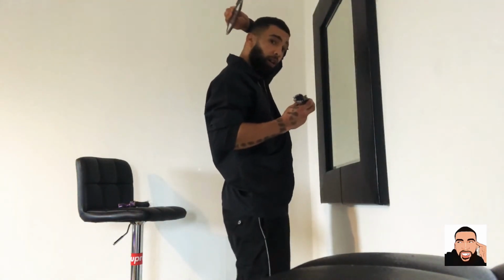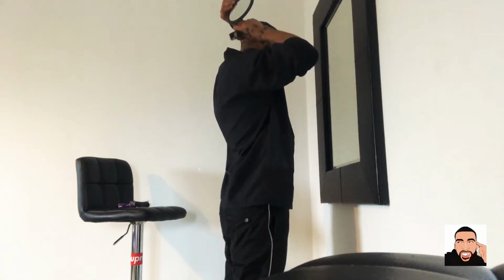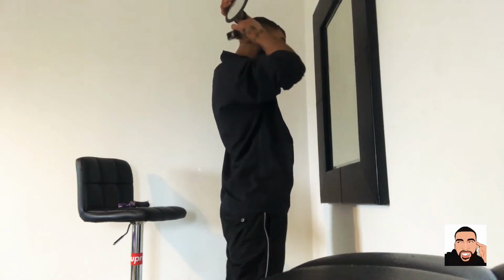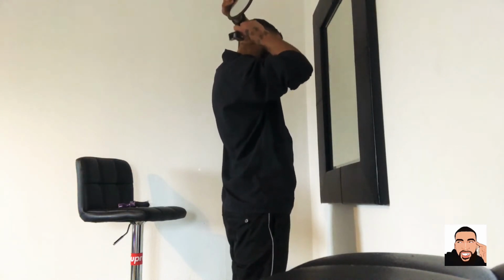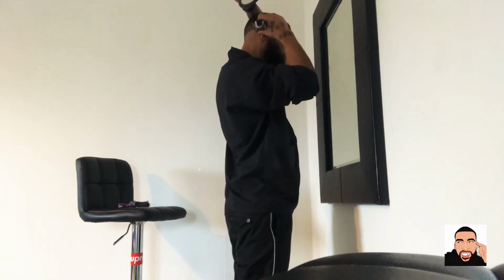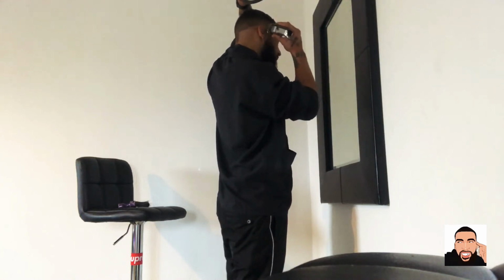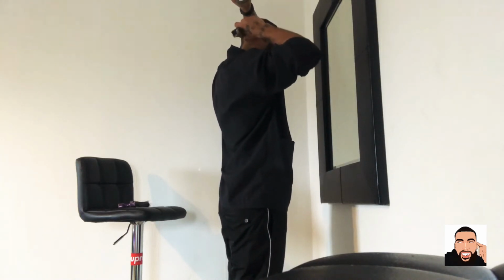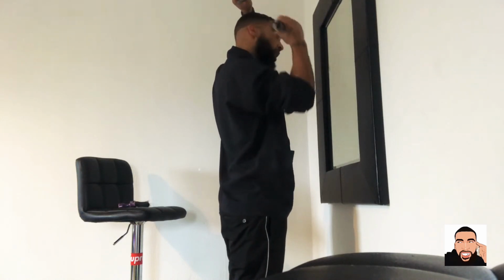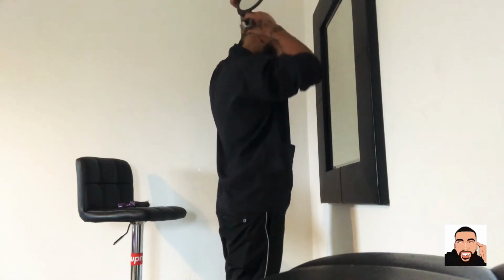So you get your mirror, start from the back, that's how I start. Get to the level you wanna be, you've kinda got to have that scraping motion, you know? So you got to be careful what you're doing because obviously you're new to this, so you got to be a bit more careful. So you start from the back, yeah. Or you can start from here. It's up to you. You can start from here if you want and work your way back. All right.